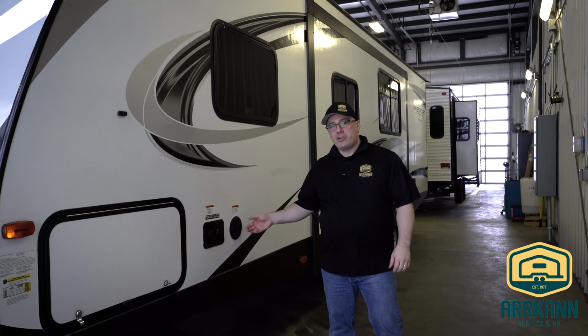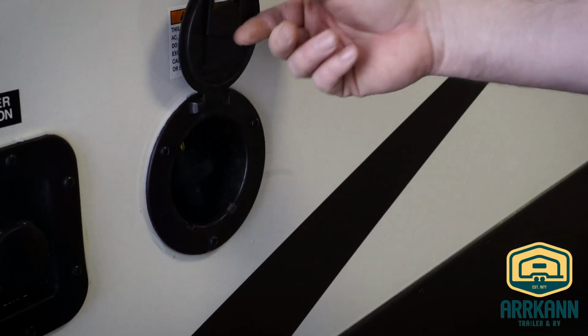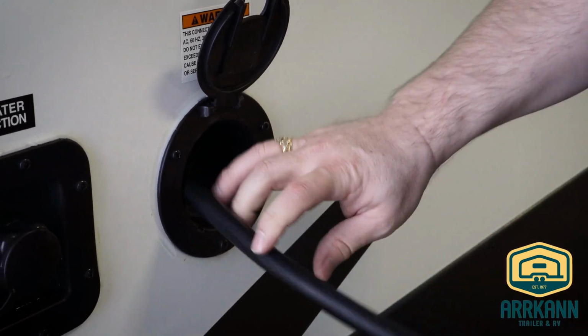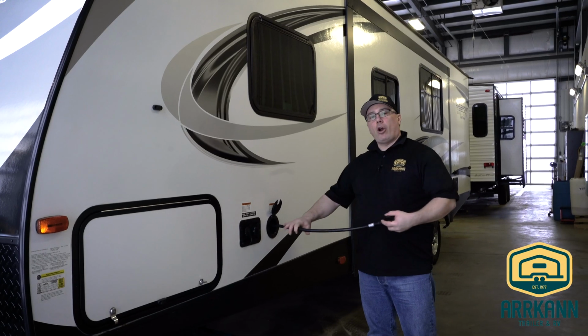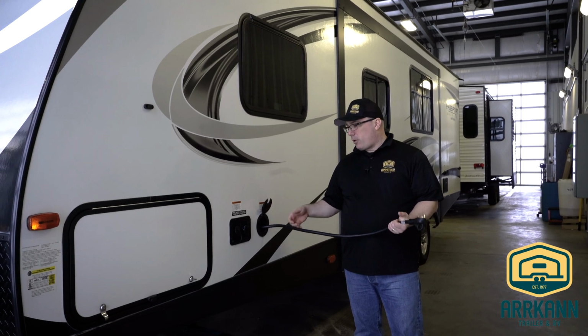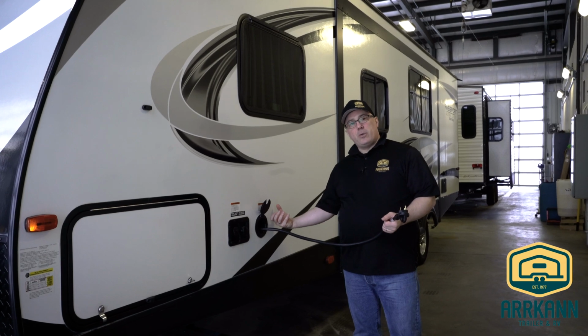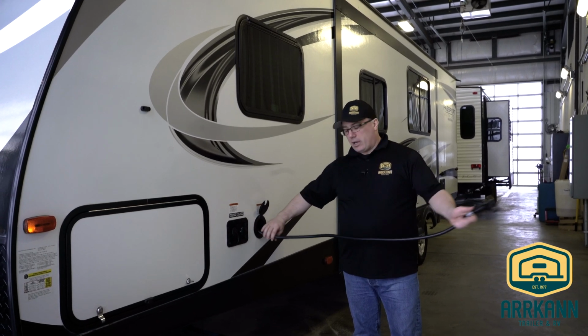Next in our series, we're going to talk about the power cord, shore power. So right here on this trailer, this power cord is hardwired in. Some trailers do come equipped with a twist lock power cord, so the power cord would be separate in a compartment, and you'd actually twist it in to the power connector here.